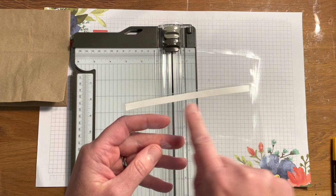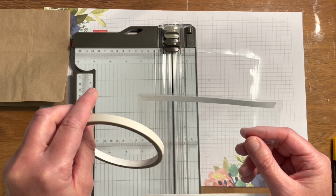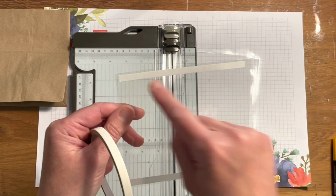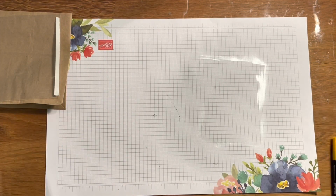And then I already did this, but I added some of our Tear & Tape right here, and I added a strip of Tear & Tape on this side, and this is our top opening of the bag. So you just need to put 1 strip on either side, and that will be the inside.